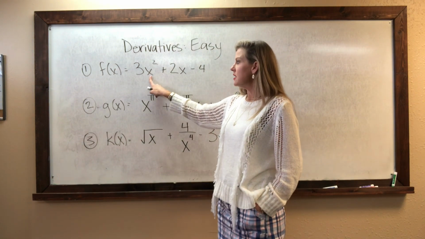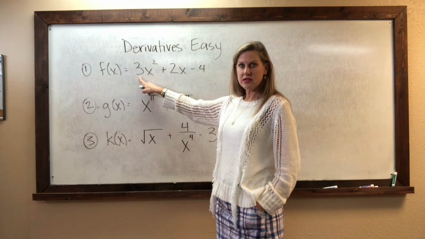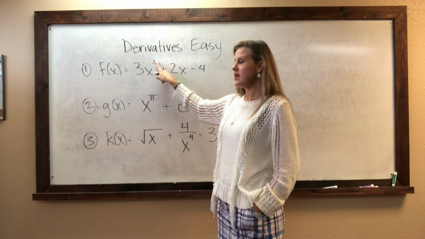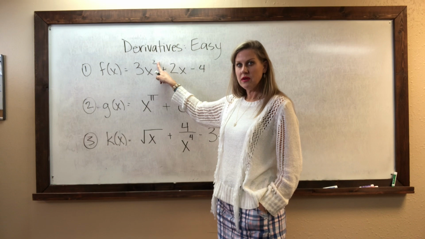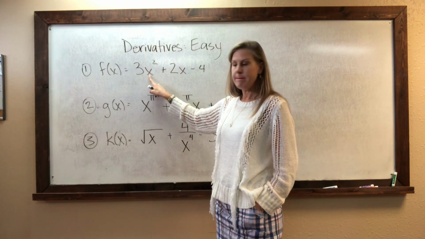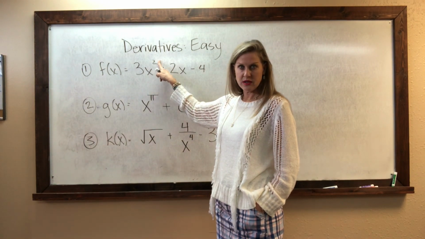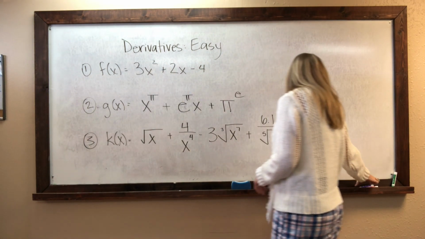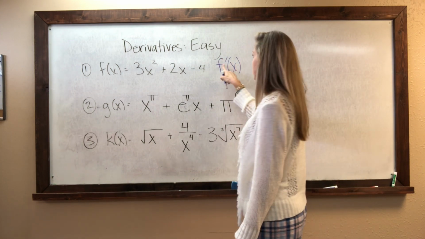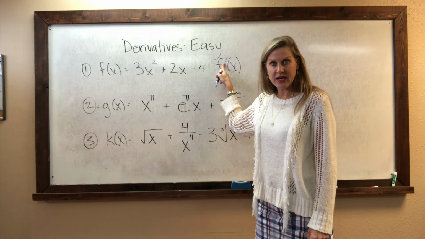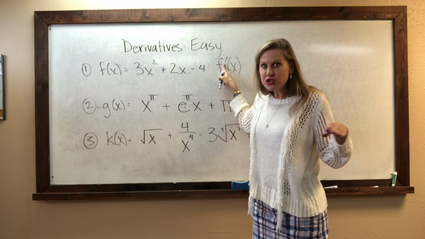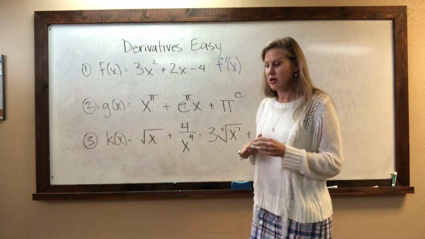So on this, I have a coefficient of 3 times a base of x raised to an exponent of 2. The vocabulary is very important. Coefficient, base, exponent. When I derive this, I will indicate that I am finding the derivative by putting the tick mark there. Be careful. You want to use the tick mark when you're finding the derivative. And if you're not deriving, don't use the tick mark.